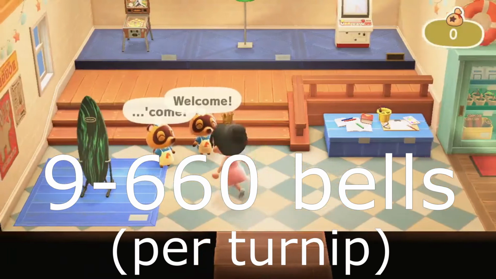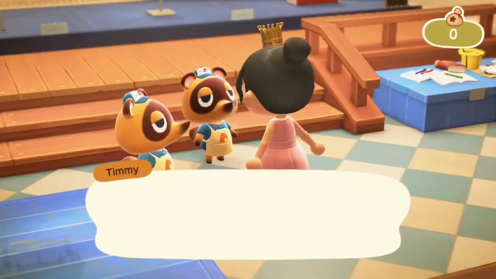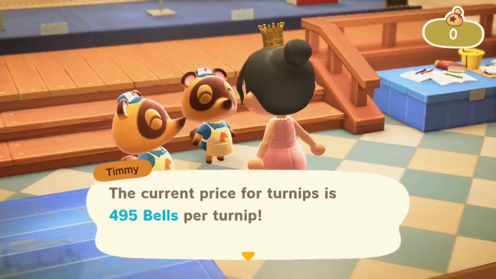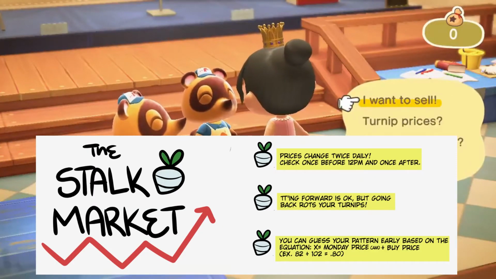The sell price will always be between 9 and 660 bells. Rest in peace to anybody who's been cursed with a 9 bell sell price. There are 4 different price patterns that dictate what your turnip sell prices will be throughout the week, and your price will change twice a day, so once in the morning and once in the afternoon.